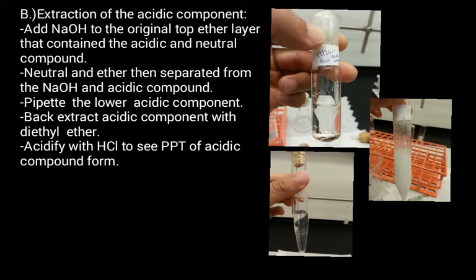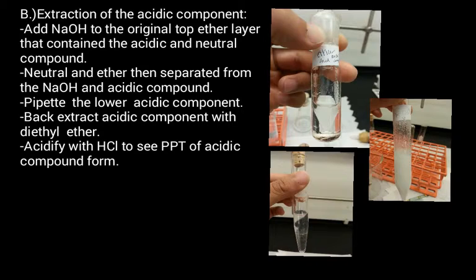He then back extracted the lower layer that was just pipetted out with diethyl ether. The last step was to acidify the lower layer with hydrochloric acid, which was supposed to form a precipitate. When the student added the acid, HCl, the hydrogens reacted with the carboxylate group and created a carboxylic acid, then forming a precipitate. The chloride ions attached to the sodium ions and made a salt.